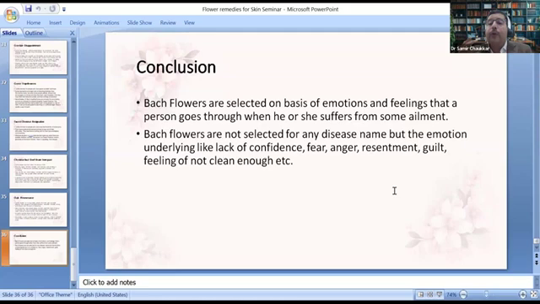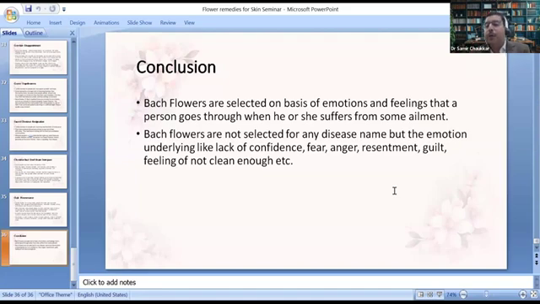Another thing we learned during the learning of Bach flowers was don't go into the story of the person. There are many ladies, many males who will come and talk about their story. I did this, that, and go on, story, story, story. Don't go into that. Ask what was the exact feeling during the story, that is important. Are you getting it? So find out the exact feeling, the exact emotion, and give the Bach flower.